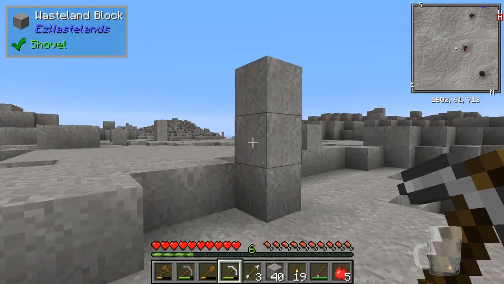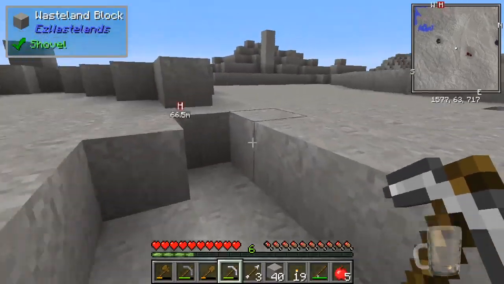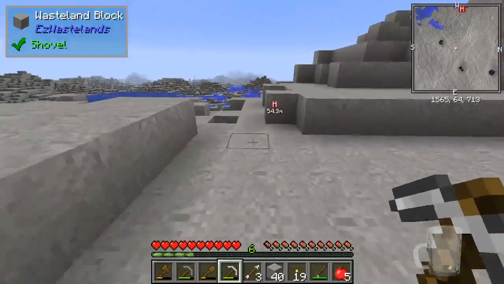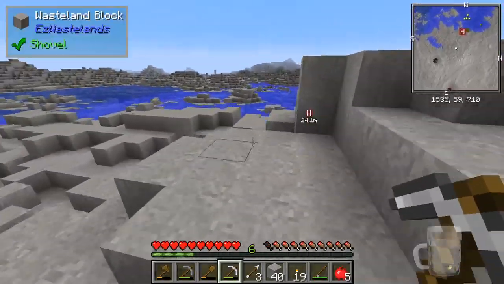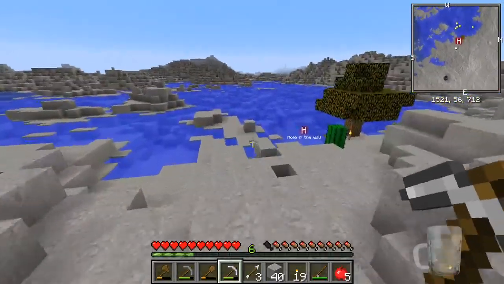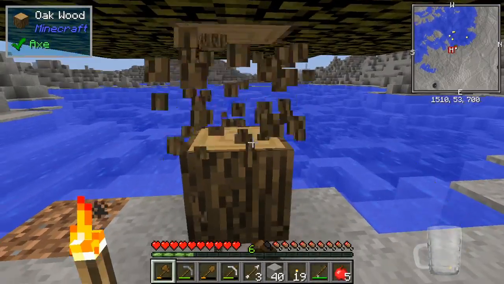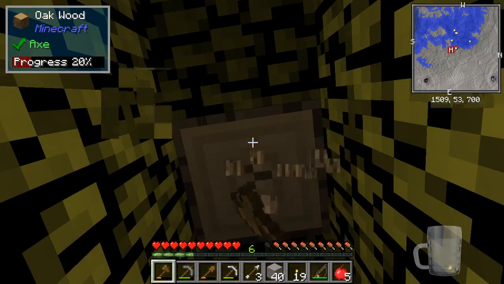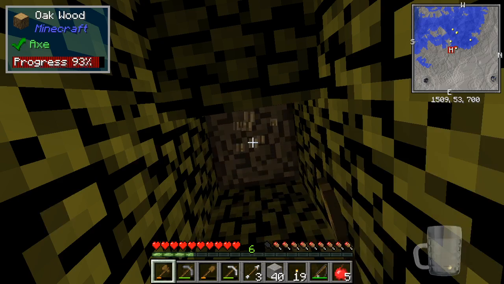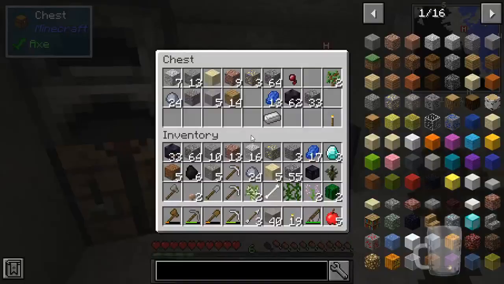Oh, it's getting... I need to go home. I do not want to be out here. Hey, another tree. Woohoo. Okay. Of course, I don't have any. All right, let's see.